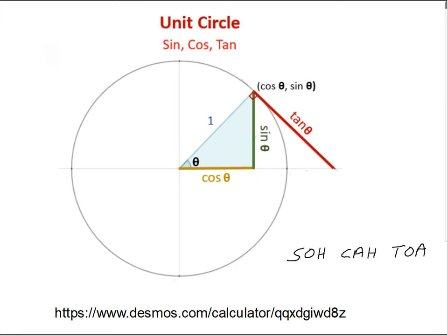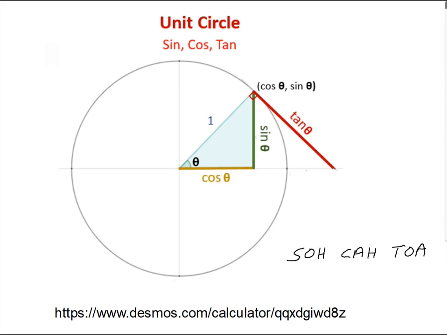I've also got a link at the bottom of the page for a Desmos calculator which allows you to have a play with them and see in reality, as you move the point round the circle, what happens with the graphs. I've linked that in your assignment as well. But go through the rest of this video first and then go back and have a fiddle with it, and you'll be able to see some of the links.